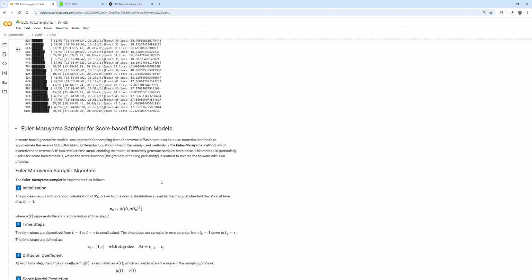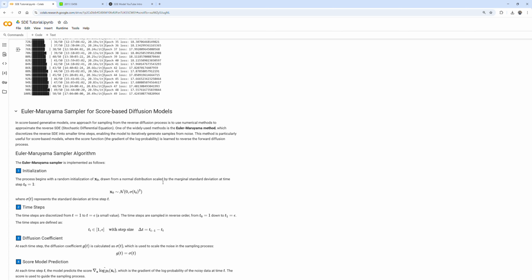The next one is the Euler-Maruyama sampler for the score-based diffusion model. In score-based generative modeling, one approach for sampling from the reverse distribution is to use numerical methods to approximate the reverse SDE.